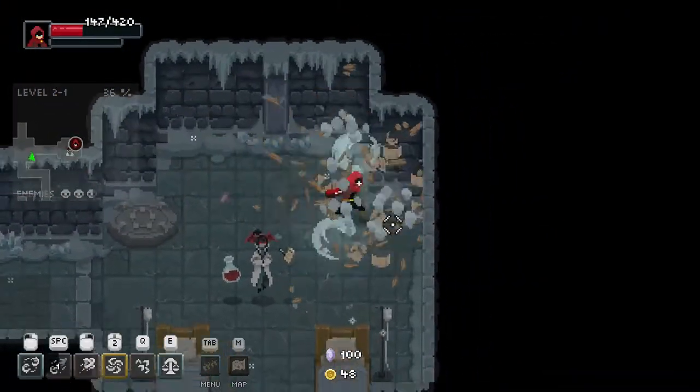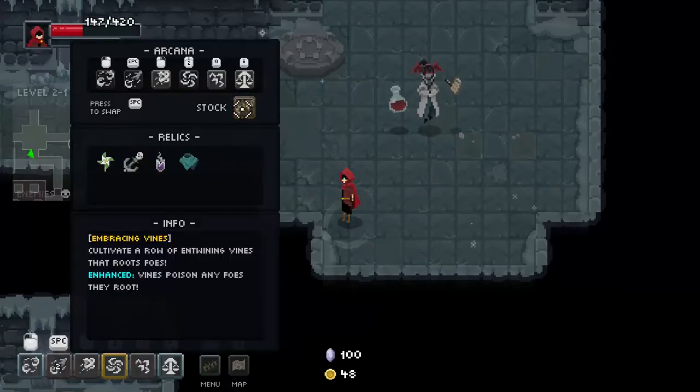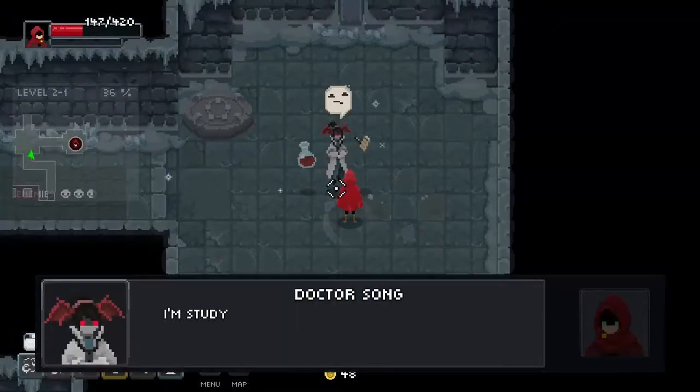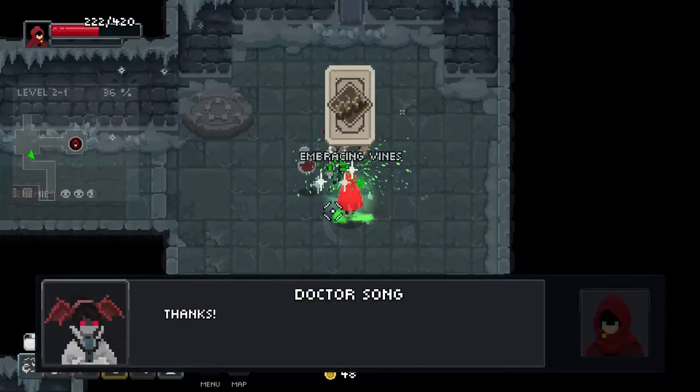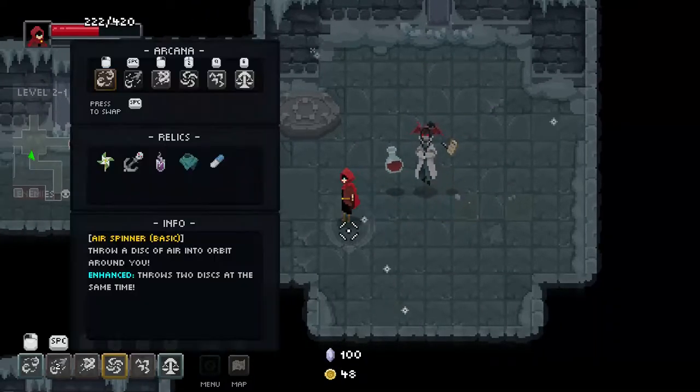Ooh, the Ducta. So this would heal me. And there's a 1 in 4 chance it would give away these vines I don't care about. Alright, I'm gonna go for it. I'm not that attached to any of my spells. It actually took the vines. Nice. Okay, so this is the critical placebos.